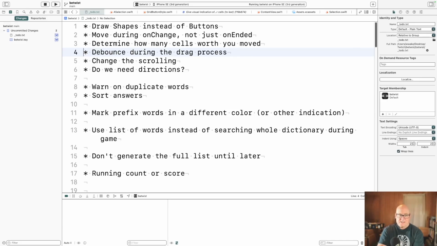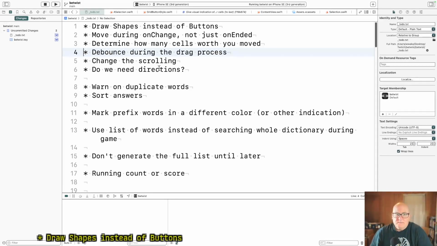Do we need directions? I don't think we do. I think whatever distance you're scrolling is sort of how far you're moving your position in the grid, and we'll see what happens. But I think given that you can only drag one screen's worth at a time, then you're right that the 3x3 grid is probably sufficient, and we may not even need to do it. We may be able to fake it.